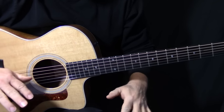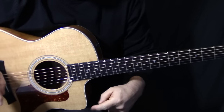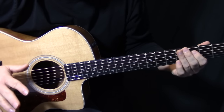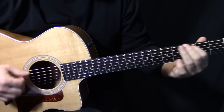And slowly piece it all together. But definitely don't look at the whole thing and don't move from one section to the next until you've nailed it, right? Until you don't have to think about it, until you just play it like automatic. It's really the best way to learn things, breaking it up into pieces.